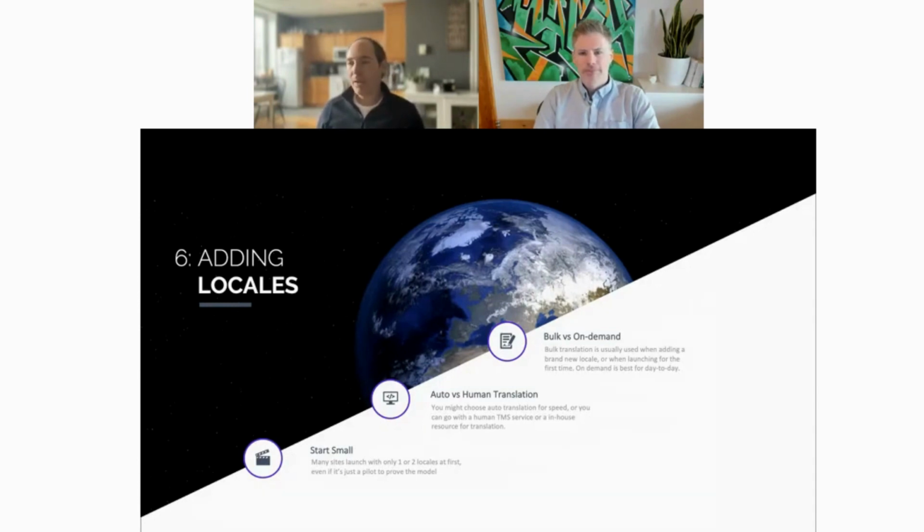And then we need to look at bulk versus on-demand translation. This comes back to what you said at the first, John: get your first language in there first, and then you could do a bulk translation of that if you wanted to deliver two languages as part of the V1 of your solution. That can be pretty easily done. We're going to export it all out, send it off to a translation service, or run a script over it to translate everything, and then import it back in. That's a really good thing when you're getting toward a launch of a new locale, or it's a one-time thing.